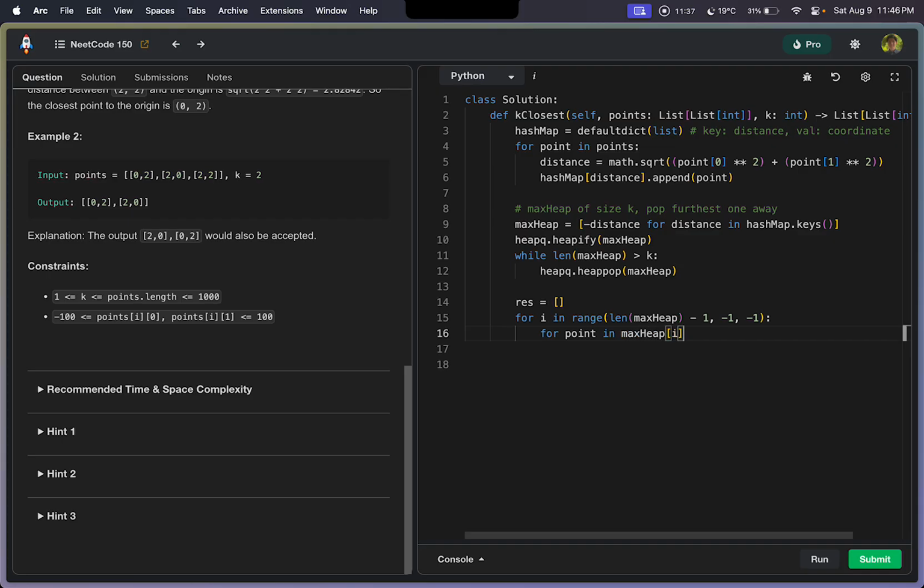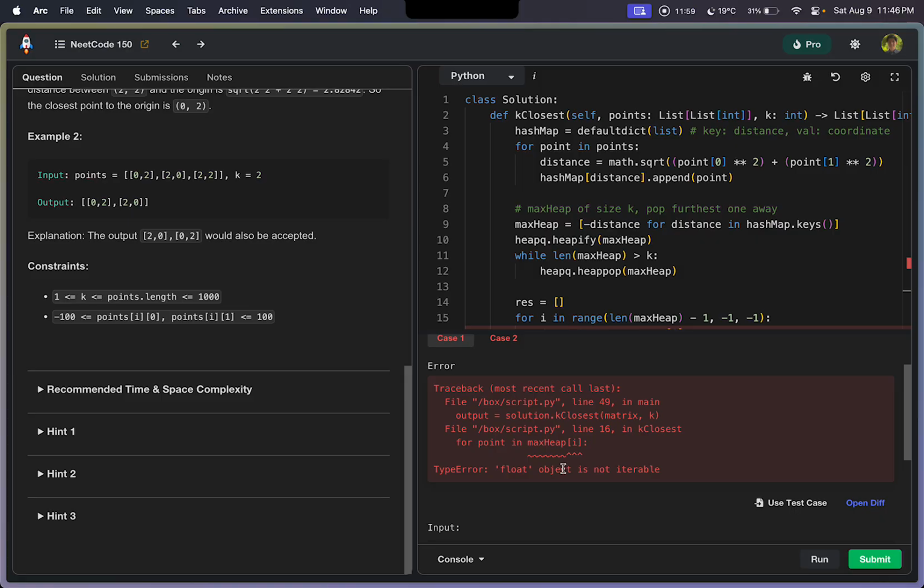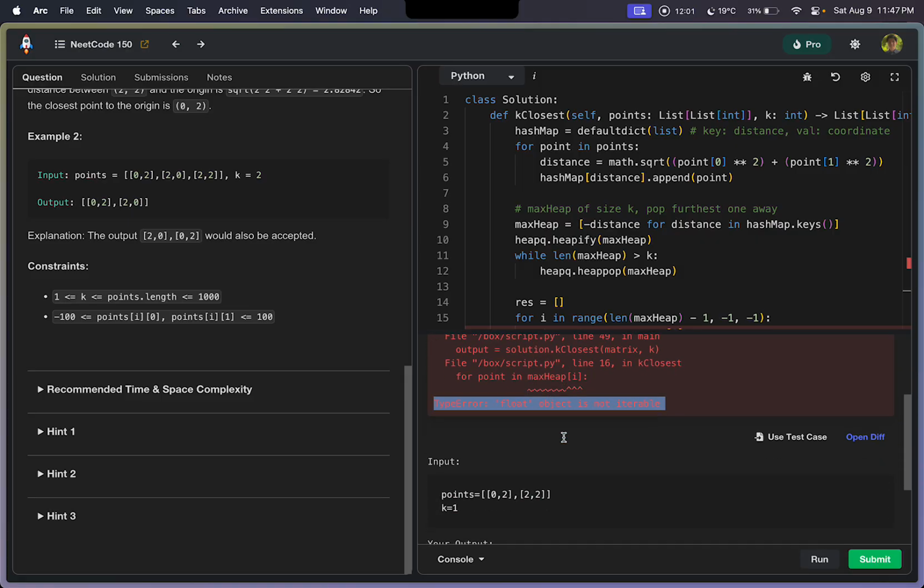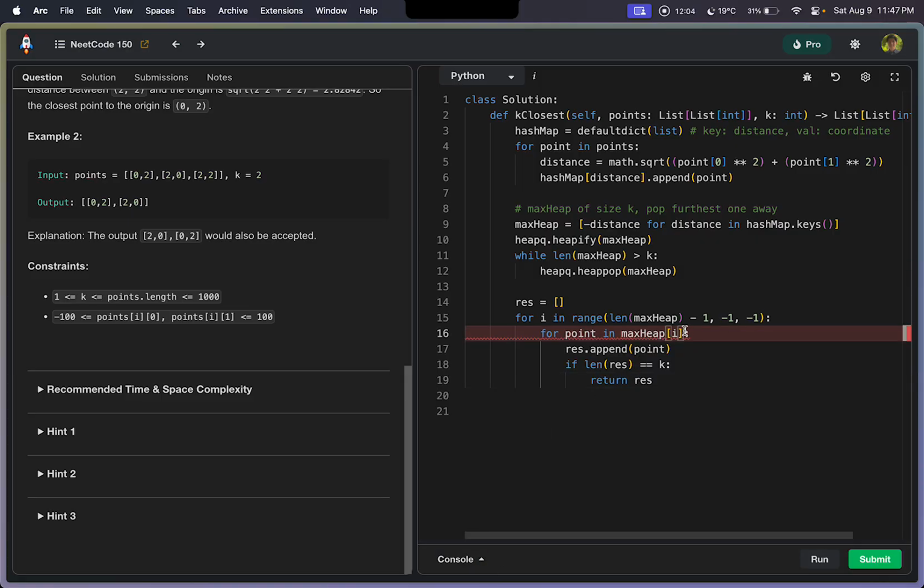I don't know if I can traverse a max-heap the same way I traverse a list, so that's why I'm doing this. If len of res is... I think it's going to get wrong. Okay, float object is not iterable. Why is it a float object? Oh, because it's distance, right? For distance, basically.